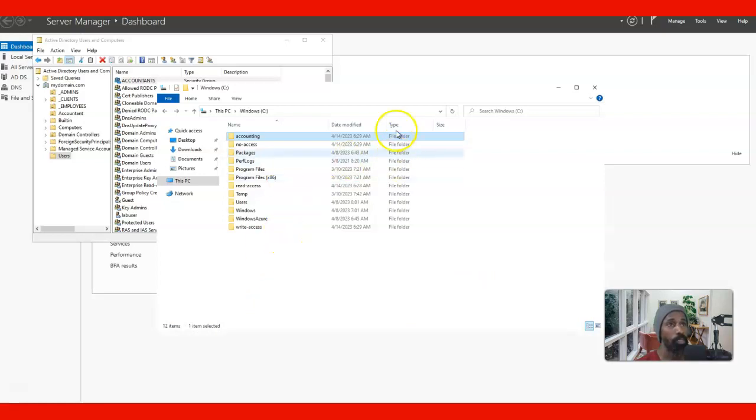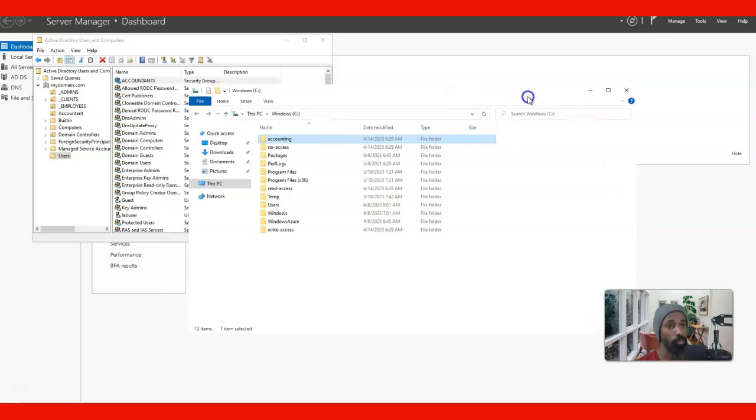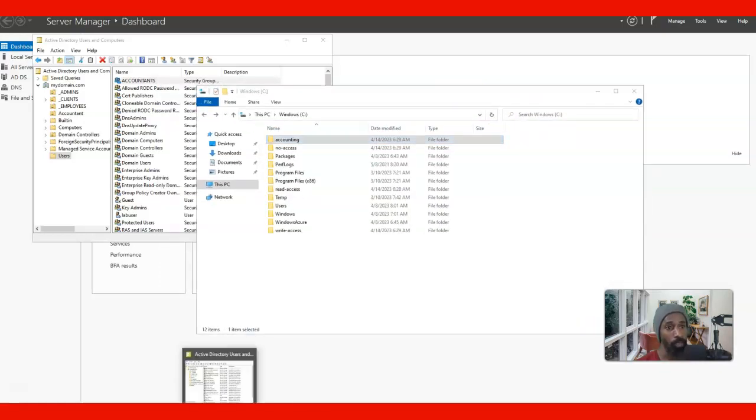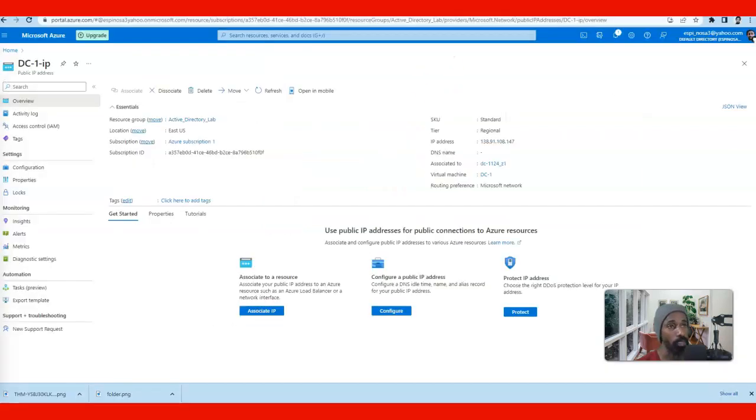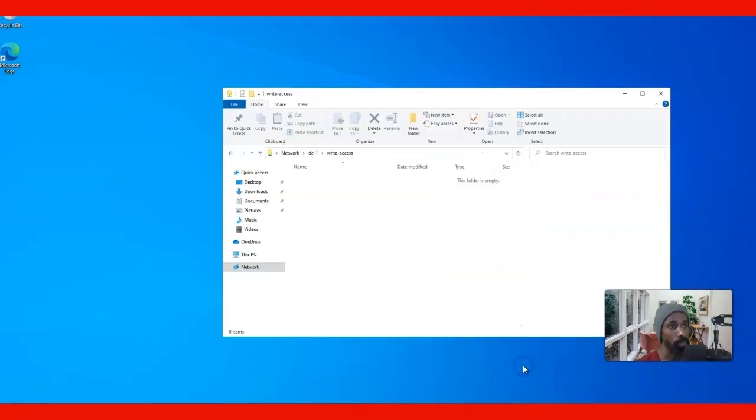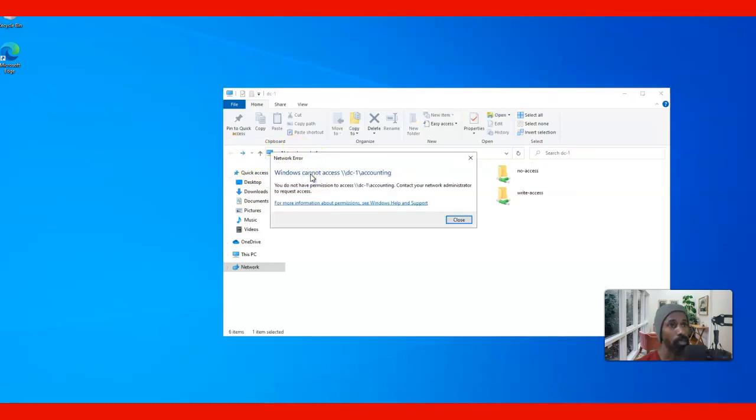So in order for anybody to have access to that folder, because Bobbin is not gonna have access, we can check him out like this and see. We can go here and click back. As you can see, it's saying contact the administrator.